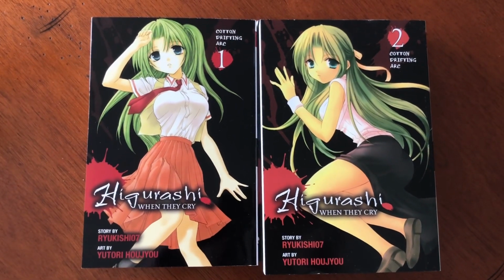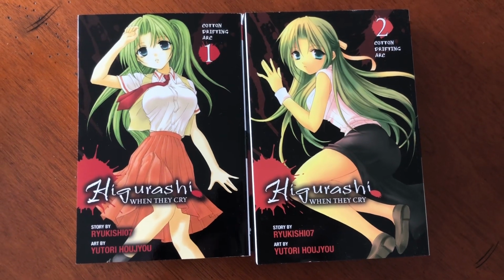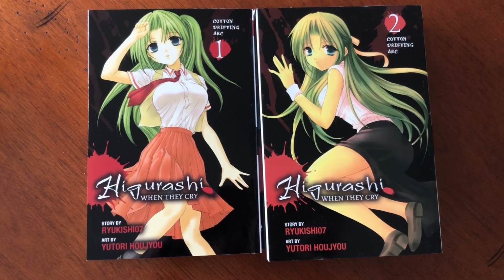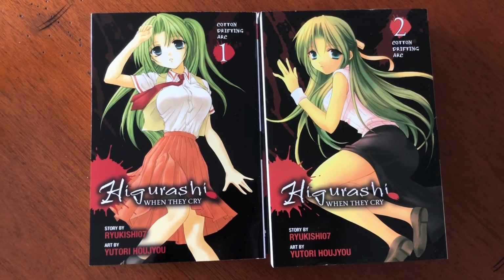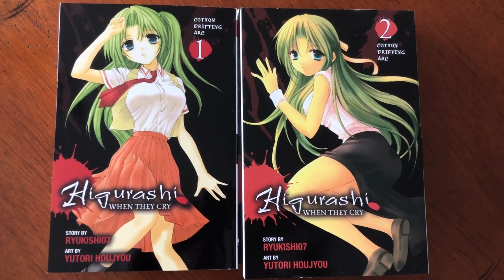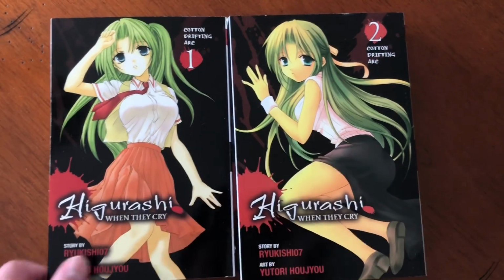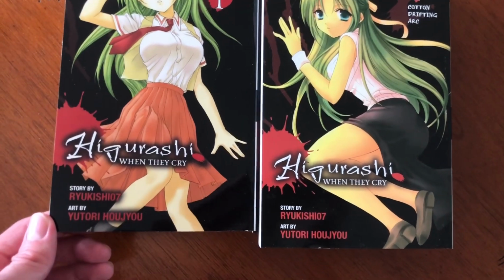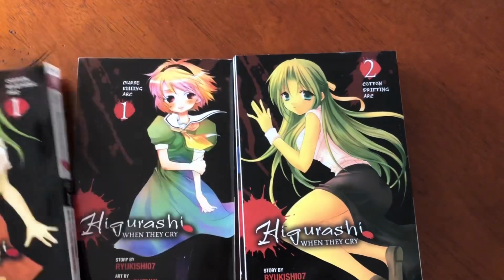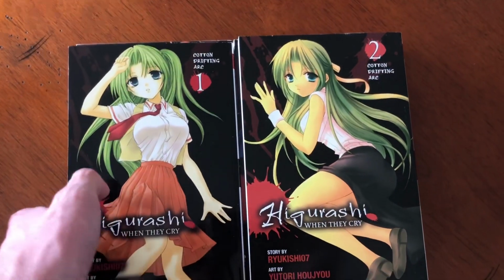I feel like it's kind of underrated. I don't hear a ton of people talking about it, especially people who are just barely getting into manga after the pandemic and stuff, which is a shame because it's such a good series that I think a lot of people would enjoy. And it's really interesting too because each arc in the series is done by a different artist. I'm just really excited to read and collect more of the manga and hopefully get the whole collection at some point.